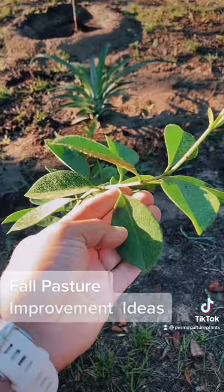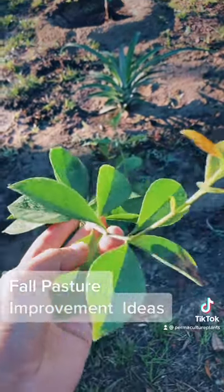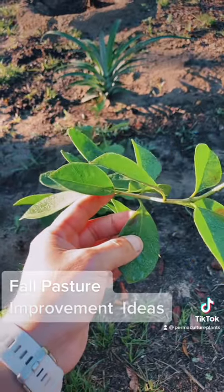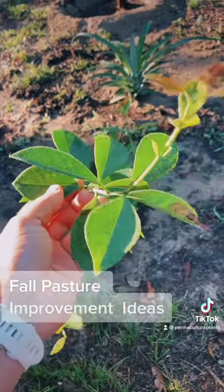In fact, they'll even eat the seeds. Here's a little baby guava — this is a Cattley guava. You could also use Ruby Supreme or Pink Barbie. The leaves on the guava plant are great for the digestive system of cattle, horses, and goats. In fact, in humans, the tea is actually used worldwide as an anti-diarrheal.